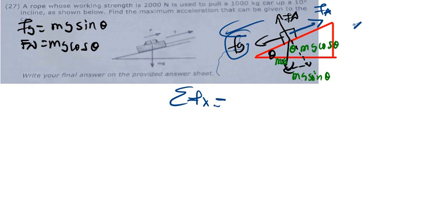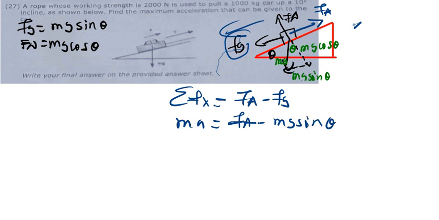Does that make sense? Now, what do we do? We say Fa, since it's the applied force, minus Fg, because Fg in this case is acting like the friction force, pulling the object in the opposite direction. So Fg will always be there, but they are not going to tell you that there is Fg. You need to know that as long as we're talking about an inclined plane, Fg is there. So we replace this by m times a, equal to Fa minus Fg, and Fg is mg sine theta.